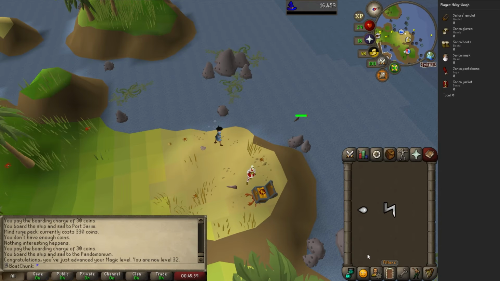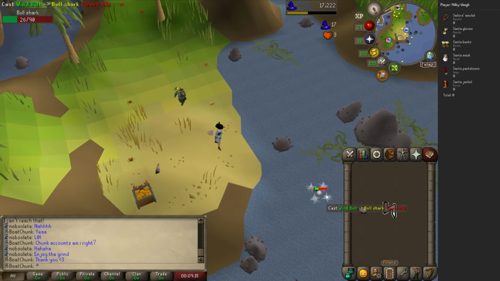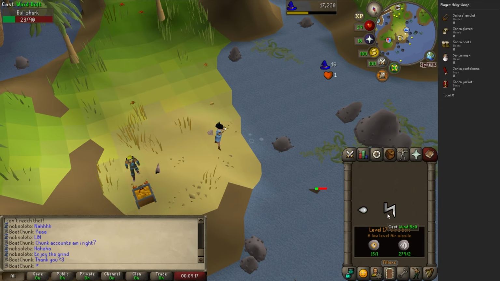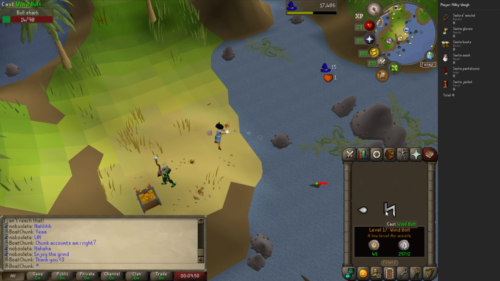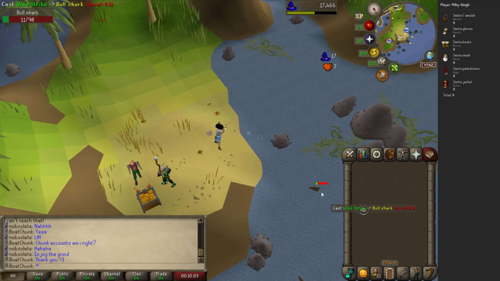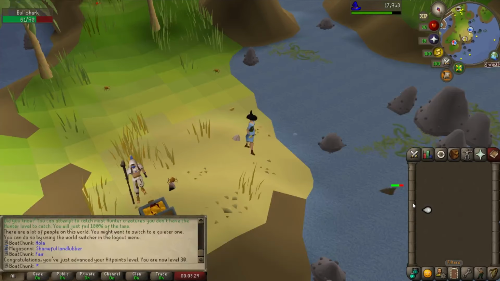Level 32 magic, I'm gonna have to hop worlds because I messed up this lure. Try and finish this kill off with wind bolts. I don't think we're gonna be able to finish this kill off with wind bolts. We haven't really rolled any decent hits. Last wind bolt, we'll roll an 11. That's a 2. Okay. Back to airstrikes. Level 30 hit points.